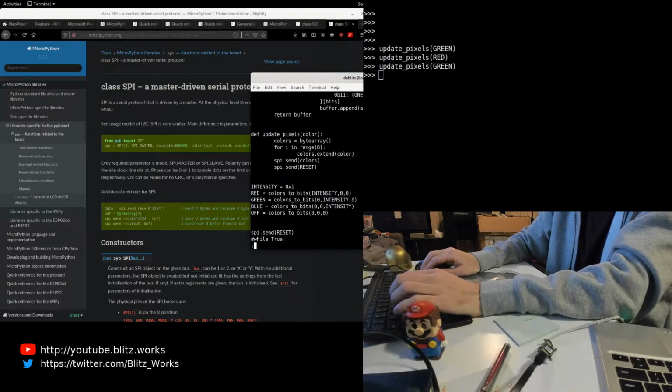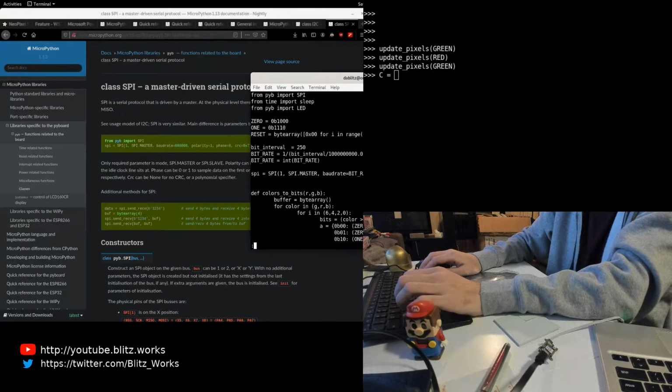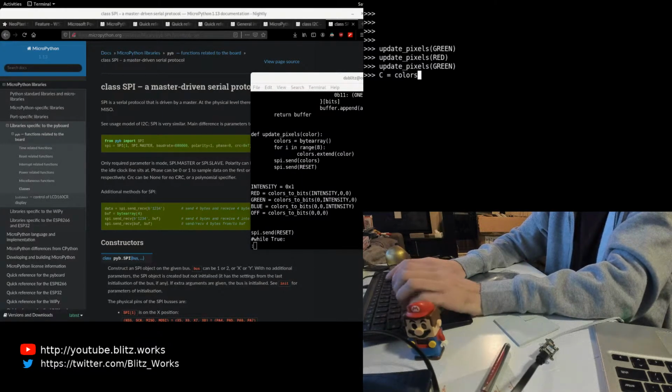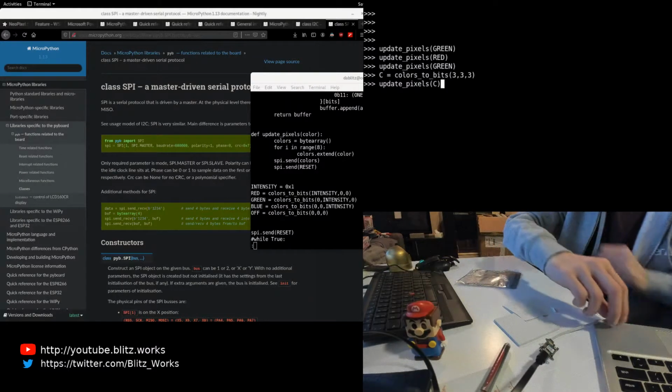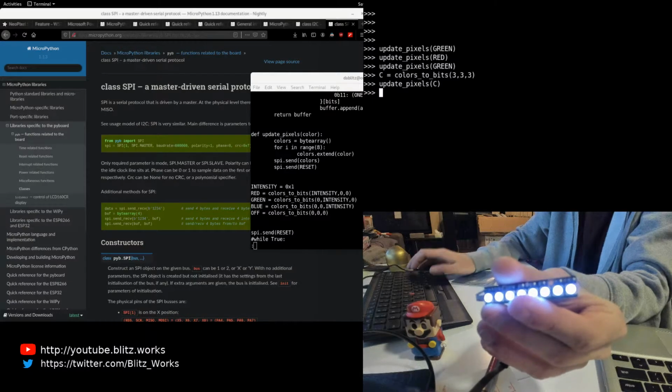God, I'm really having to work for this one. C is equal to colors to bits. And we're going to go 3, 3, 3, so we can see all of the colors, and then we do update pixels to C. Oh, okay.